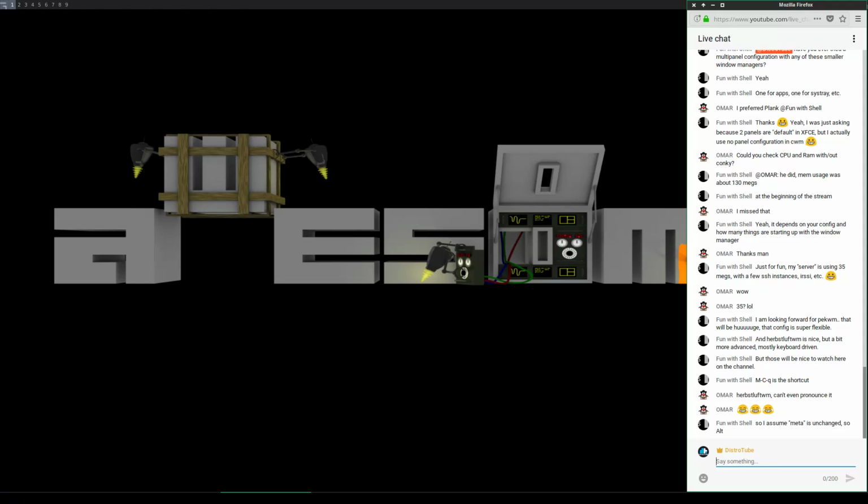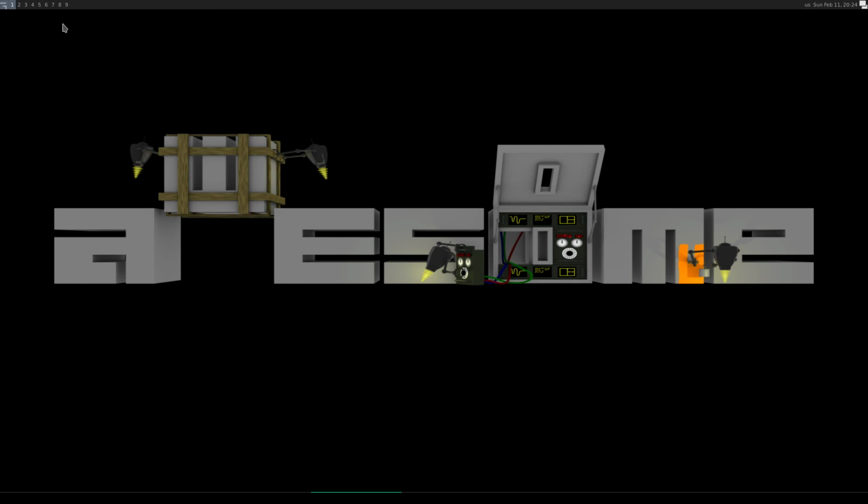Awesome is a great tiling window manager for people that are just starting out with tiling window managers because there's some added functionality to Awesome that make it easy for new users. For one thing, it comes with a panel by default. Some tiling window managers, like Xmonad, do not come with a panel by default. You have to install a third-party panel and configure it. Awesome also comes with a right-click menu.